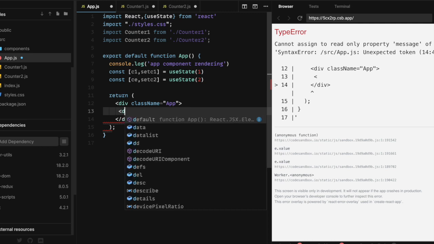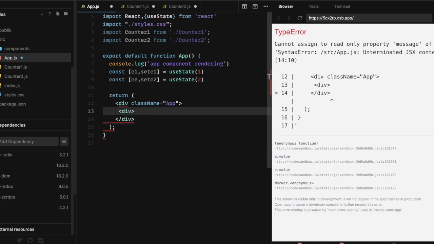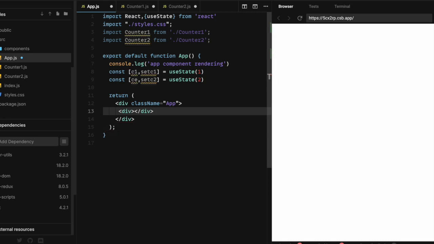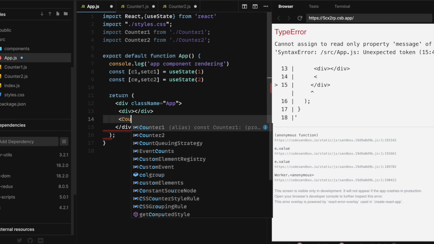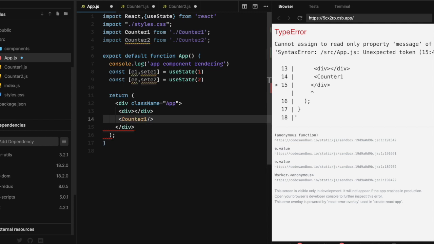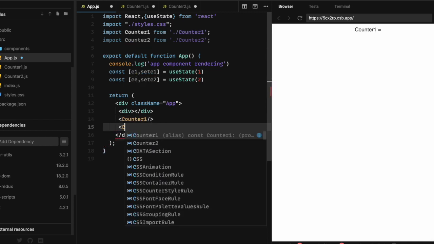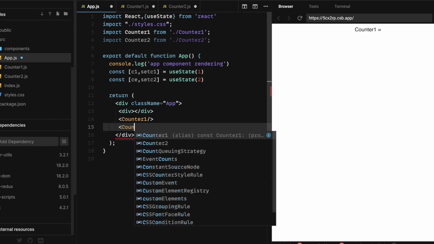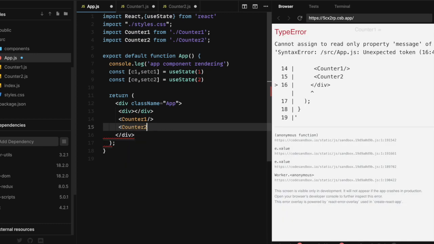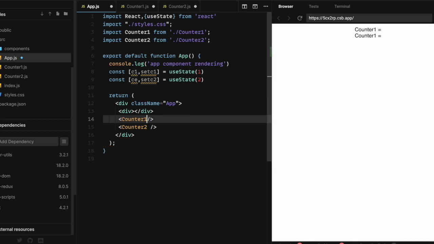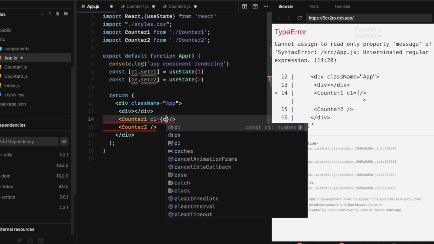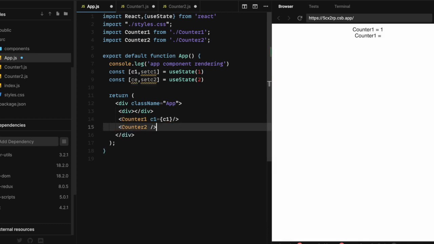So we'll try to import them here. So let's write counter1 and counter2. Now we need to pass the parameters. So we'll say c1 is equal to c1, and similarly say c2 is equal to c2.